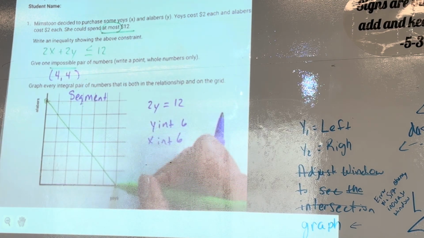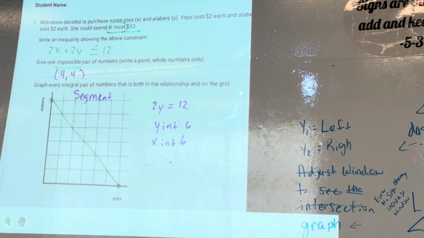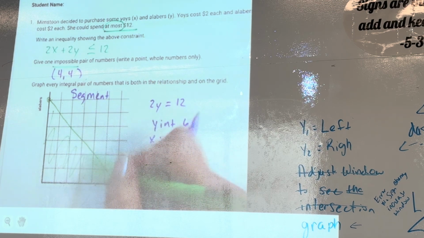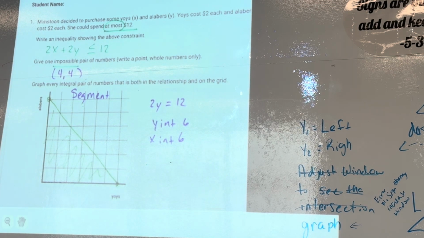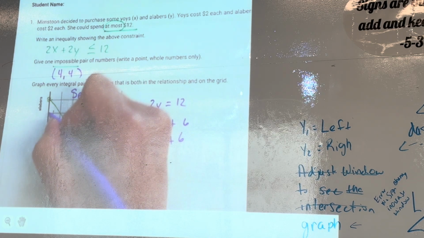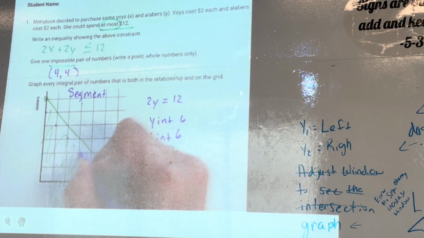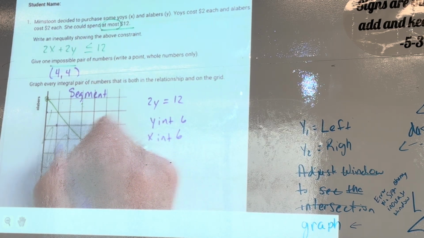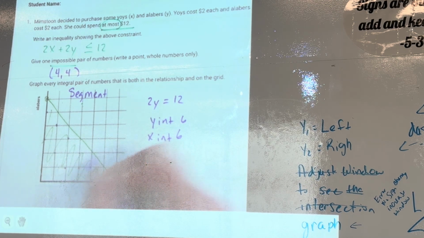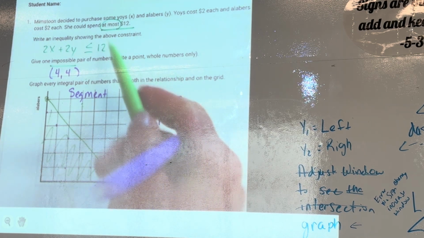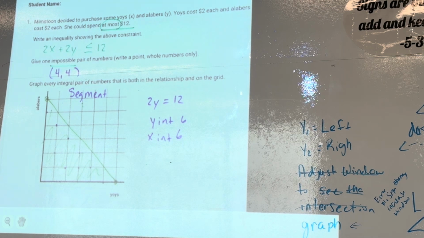And then what's the last thing we need to do? Shade. And so we're going to shade below or above? Below. Very good. It's not very straight, and it's going to be dots, so don't let that confuse you. Why is it dots and not just solid? Because it's a segment, less than or equal to. Because there's some kind of fruit, like apples and oranges. So you don't have half a fruit or 0.1 of a fruit. It's just going to be a fruit. If it were liquid, it would be solid. Correct.